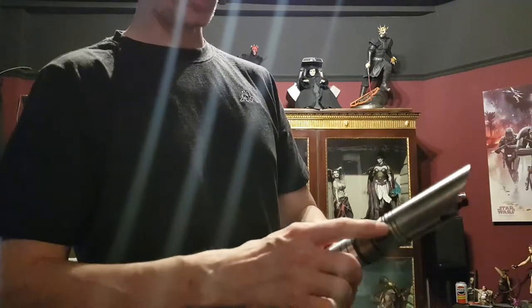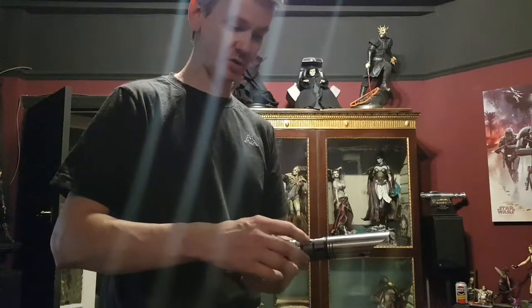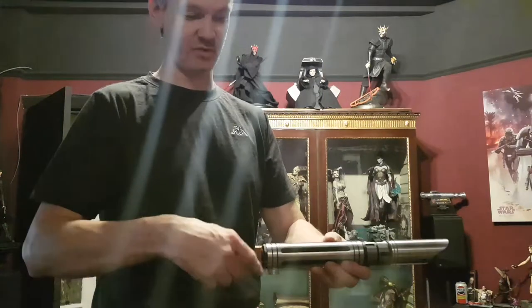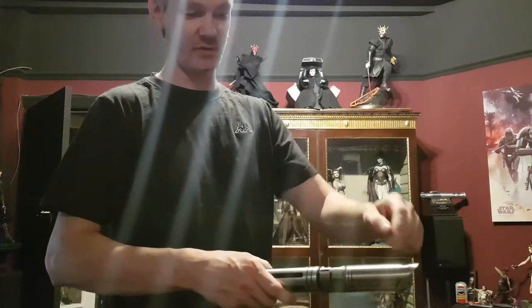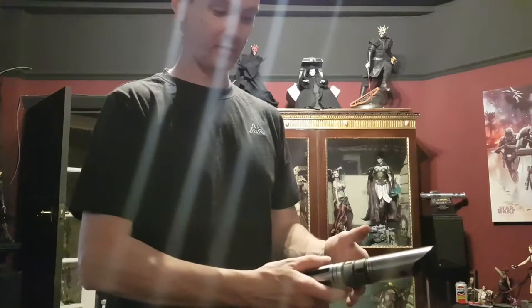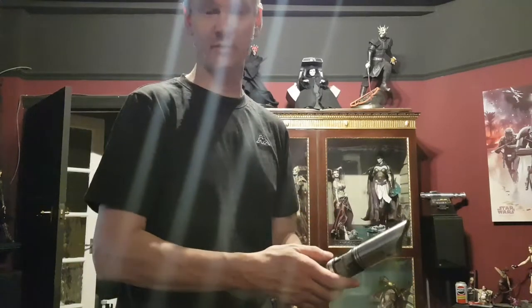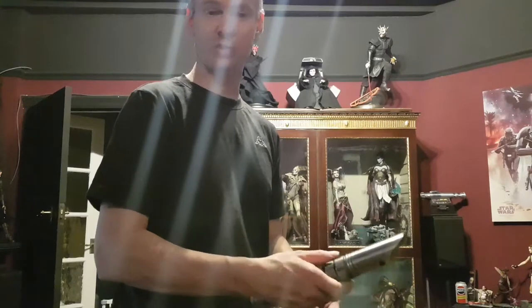The other thing I did was put rubber O-rings on the sabre — here and here — because none of it was lining up. The cover tech was over here somewhere, the buttons were around here, and this was over there. Now it all lines up: you've got the line lining up, the cover tech underneath lining up — it's all nice and straight. And because they're rubber, when you tighten them down they actually grip and help stop it from coming loose. So if he does any duelling with it, hopefully that should help.